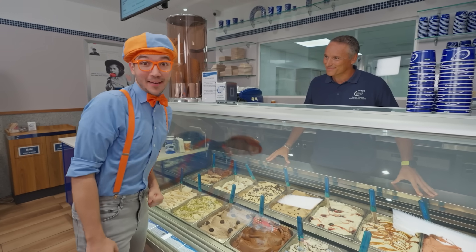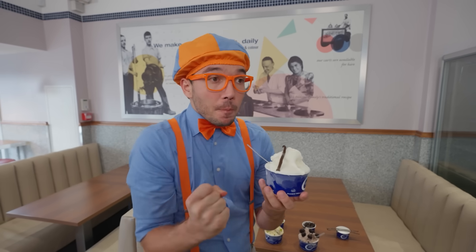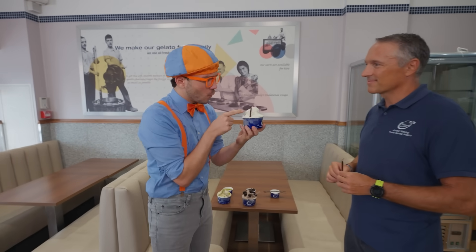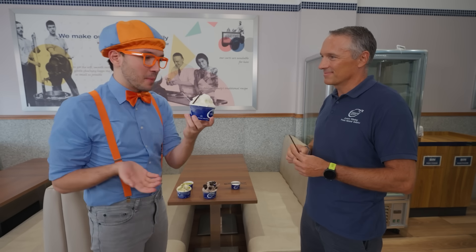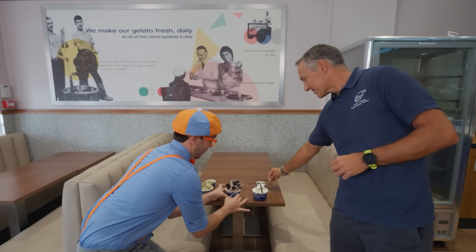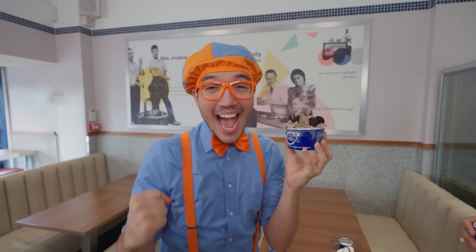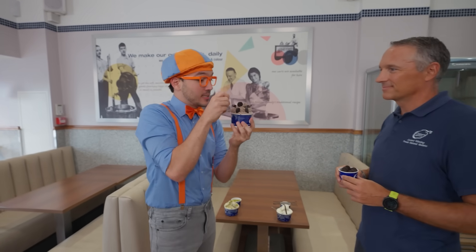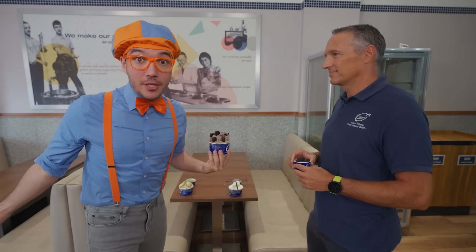Do you think we can taste some now? Of course! Look at what it is — gelato! Christian, can I try this? Yes, you can. I wonder what flavor this will be. Oh, vanilla! But Christian, what's this on the vanilla gelato? This is the vanilla pod we use to make the gelato. You didn't know vanilla came from a pod! Sure is tasty. And I think I know what flavor this is — can you guess? Cookies and cream! Because of all the cookies. Is this a popular flavor? Very popular — we put a lot of cookies into it. I really like this flavor. I think I could eat it all day, but we have more gelato to try!